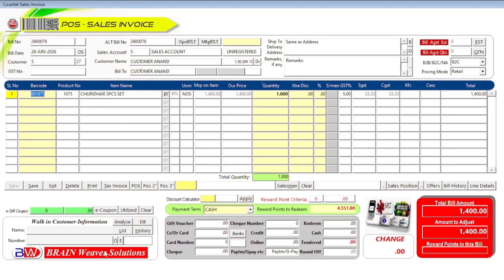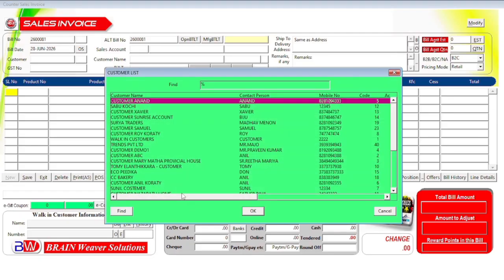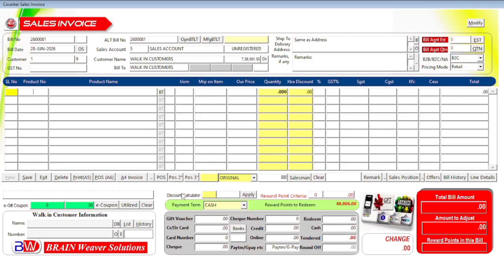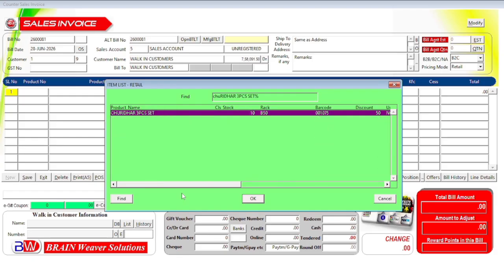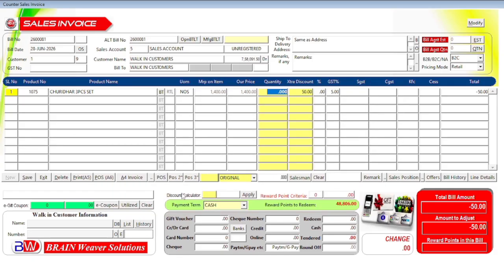Similarly, here we can see our pricing mode is retail. Suppose the same item. Now here we can see the pricing mode by default appeared is retail.